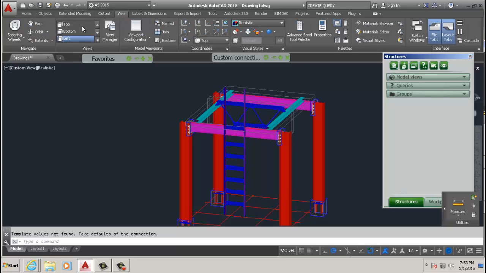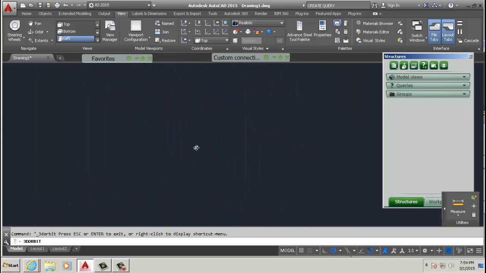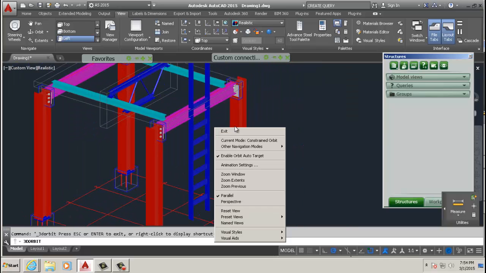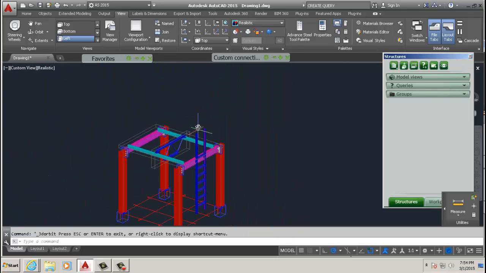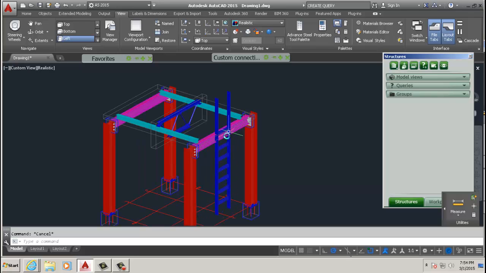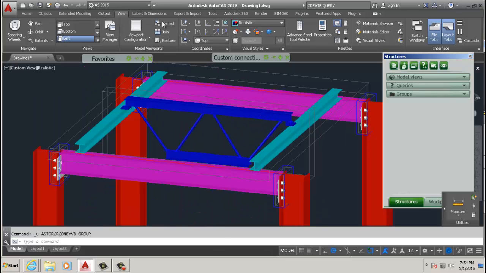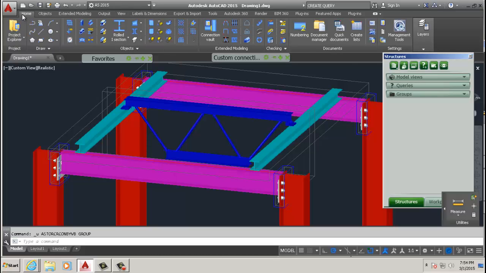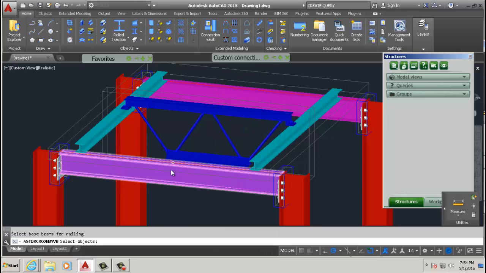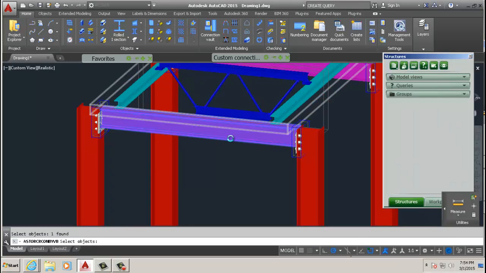Okay, so this is the very first time I'm using that one, but as you can see, I almost successfully did it, and I'm sure with some practice we can get that one right. Okay, let me do the one I know. So we're going to add some railings here.